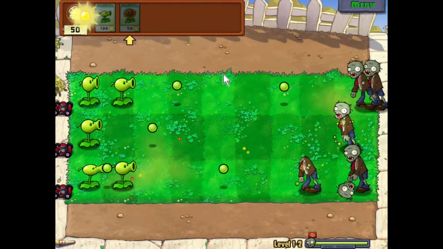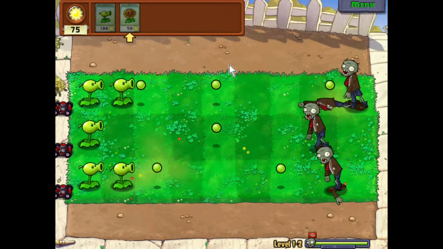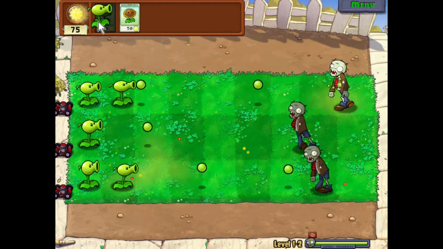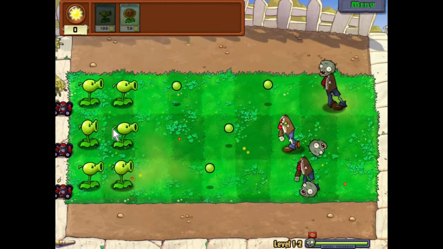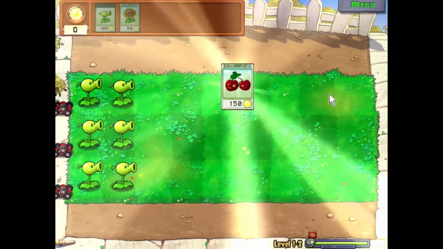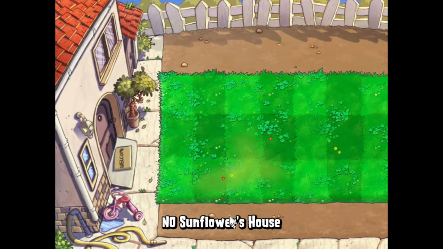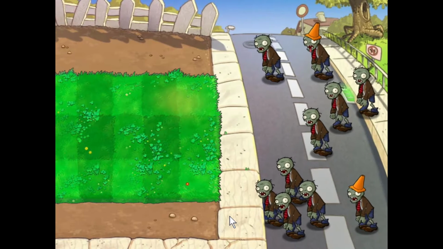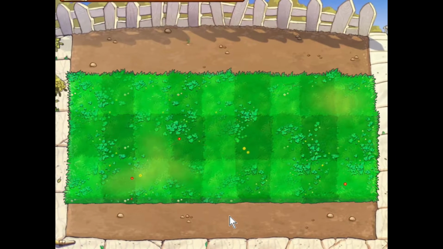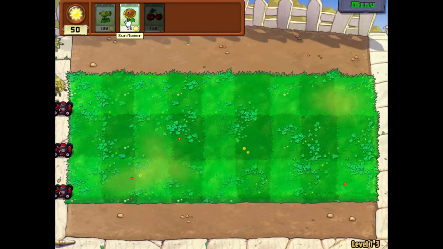After that, the level is pretty straightforward, and we just plant a few pea shooters here and there, and the zombies will be dead, and that is the end. The second level is done, and at the end we got a plant that is way too expensive for any normal condition, but still a good fun plant nonetheless, the cherry bomb. And it's kinda good for ending the levels.